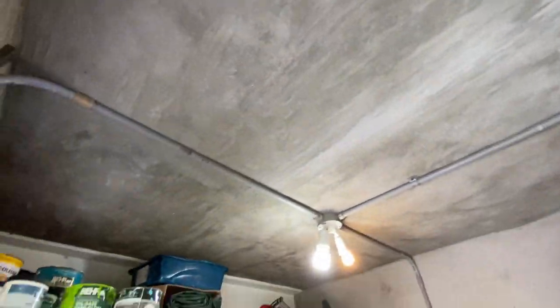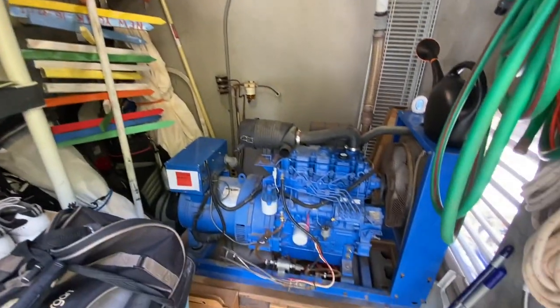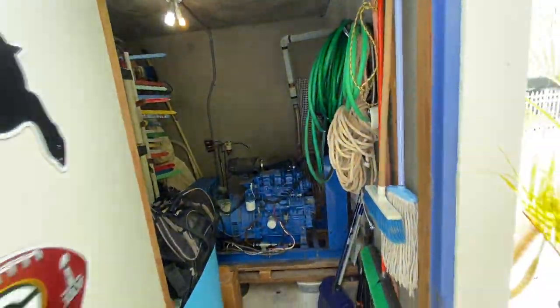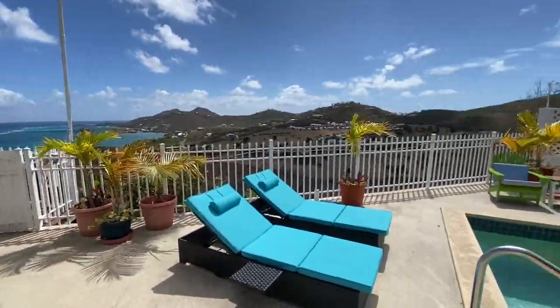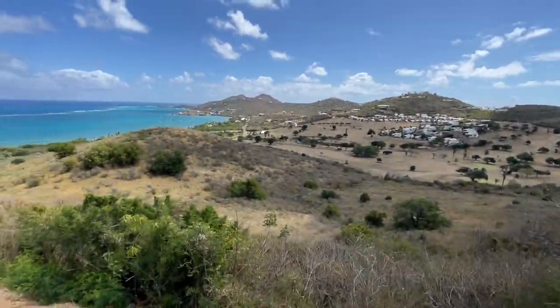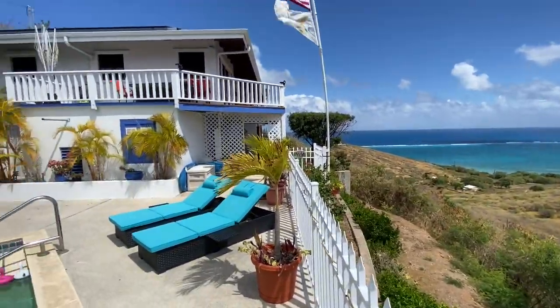This is a concrete bunker generator room — the walls, floor, and even the ceiling are solid poured concrete, so it's really a bunker. Here you've got this beautiful diesel generator that will power the whole house, including air conditioning, lights, water pumps, pool pump — everything. That size generator will easily power this house. This house checks every box 100%: solar, pool, room for guests, lots of beautiful living space, and it's in meticulous condition. If you're looking for a turnkey house here on St. Croix, this is probably the one you'll want to see.